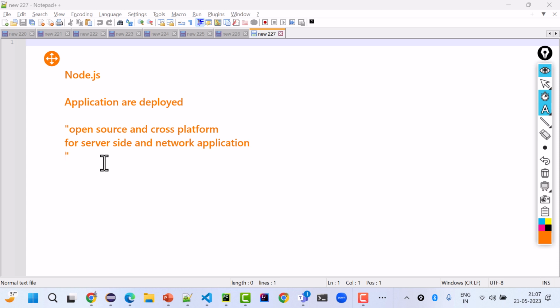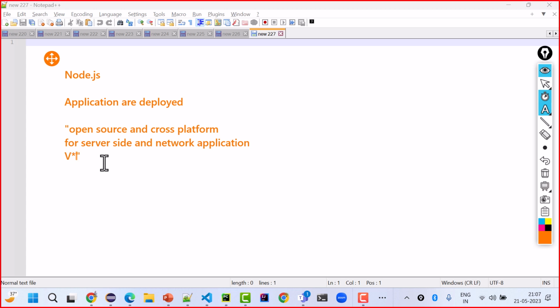It is also created on the Chrome V8 JavaScript Virtual Machine Engine. Node is also created on top of this environment. Similar to React, they both are created on top of the same environment, right?